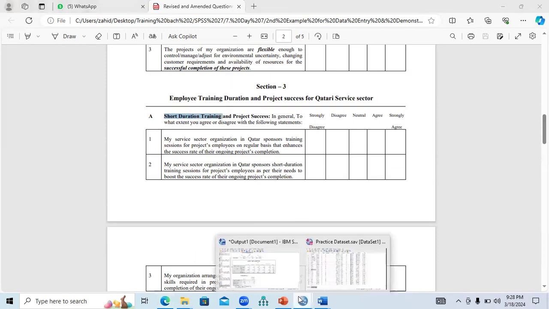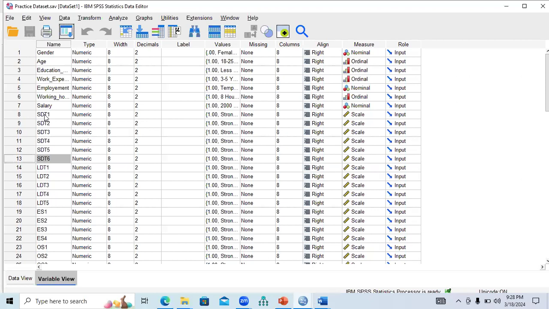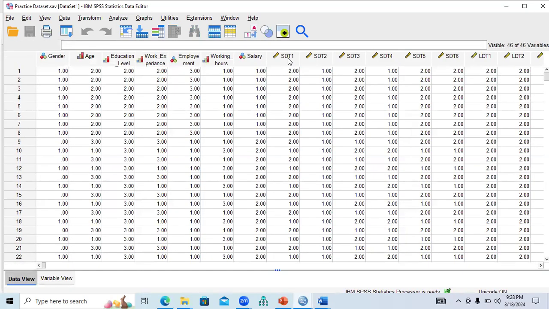Here in the data set, these are the six statements: 1, 2, 3, 4, 5, and 6. I want to see whether the data I have collected on SDT1 to SDT6 is reliable enough to consider for further analysis, because these are the initial analysis steps.